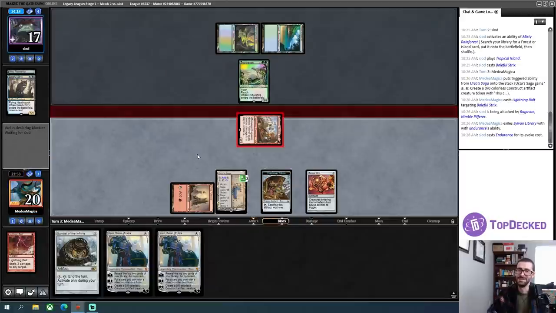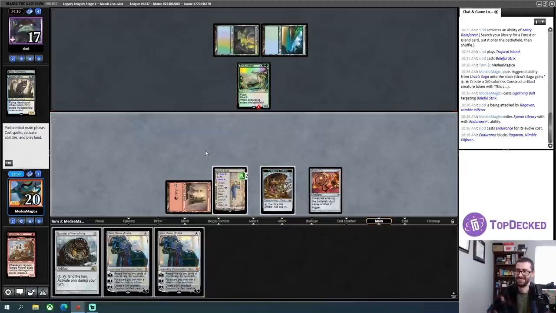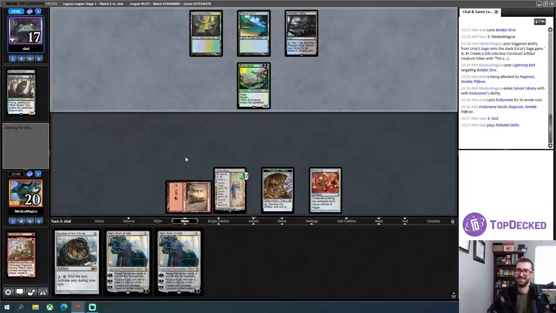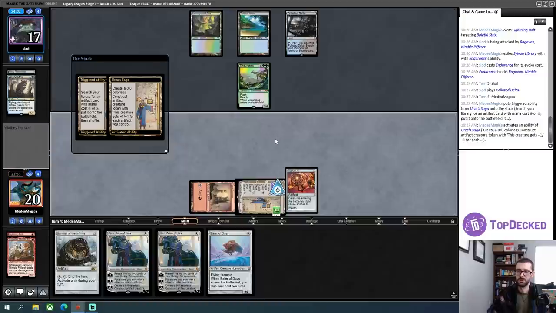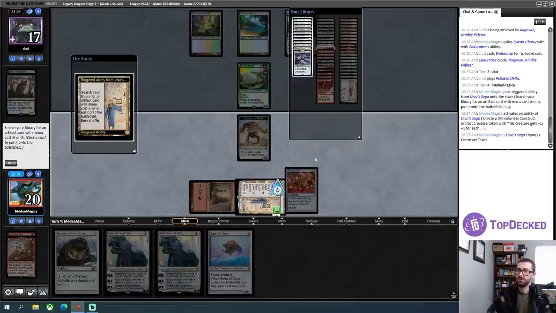Fuck. I'm immediately realizing I should have put fucking Fury in this deck. Holy shit. Fuck. Okay. Alright, so my opponent held back Endurance to play around Dash Ragavan. I am going to go ahead and make my Construct here. And, oh, I don't know.